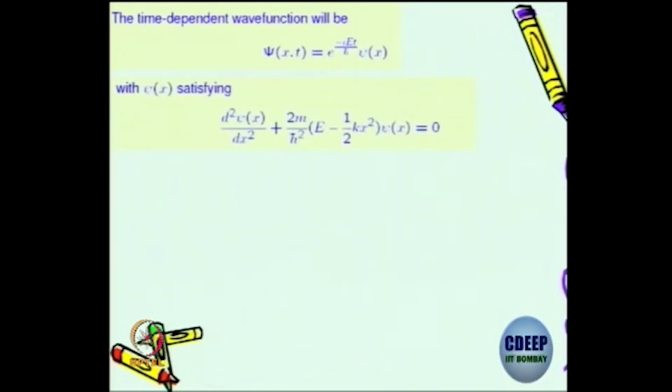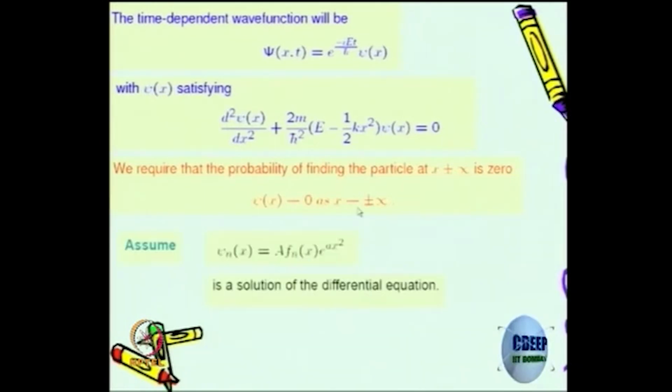So how do we go about it? We try to substitute in the time independent Schrodinger equation, and we also impose that the wave function vanish as we go to the boundary, which is plus or minus infinity. Is that right? So we could formally assume a solution having some function of x, f_n of x, multiplying e to the power of minus a x squared. This is just a formal solution. You can call it a trial solution. You can try and find out whether it fits into the equation.